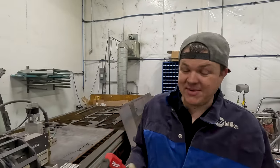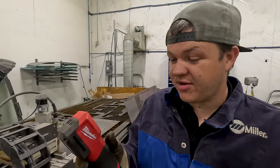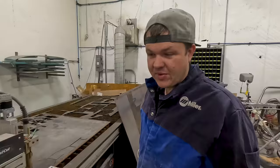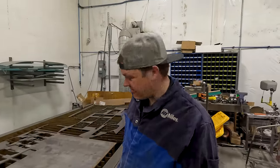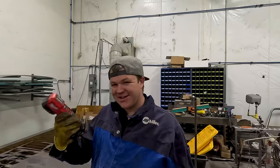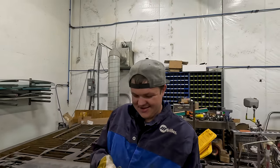All right, so I wanna point something out. Milwaukee sent me this super awesome color correction light. Not only is it super, super bright and awesome, it has a super powerful magnet. Rather than grabbing pliers or burning my hands. So you fooled him, you said he's getting pliers. I did, I went and got pliers. Look at that. Comes right out.